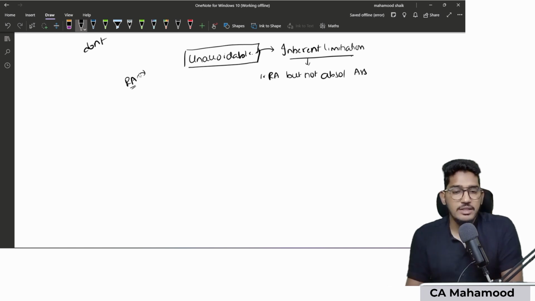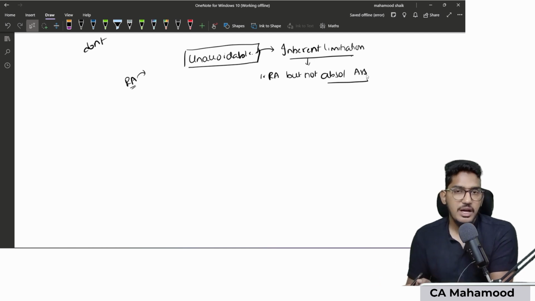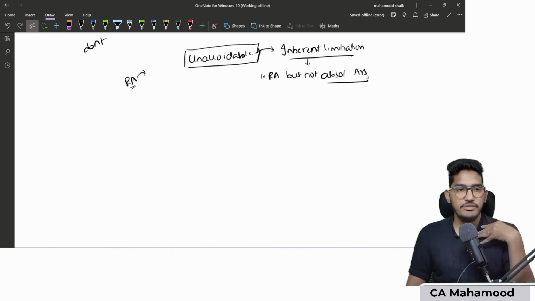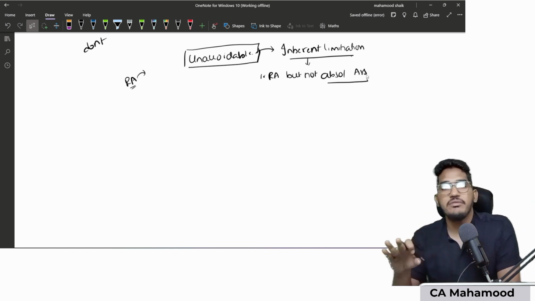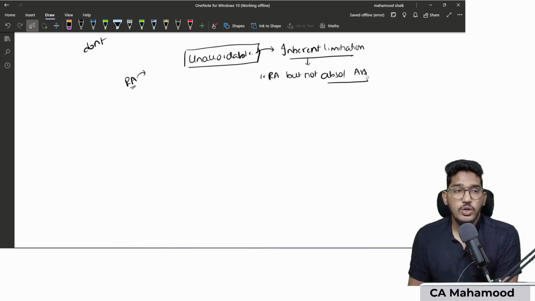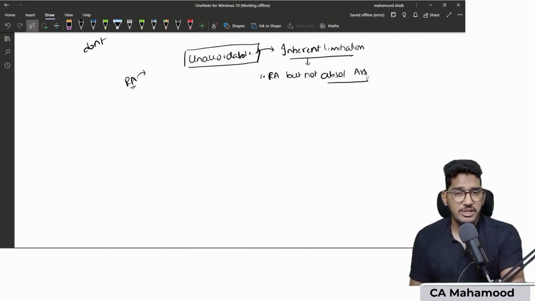Now, first we need to understand what is absolute assurance. Absolute assurance means giving a 100% guarantee. And the standards are saying that as an auditor, you can get a high level of assurance, a high level of confidence, but an auditor can never ever get absolute assurance. An auditor can never ever give a guarantee. So because of inherent limitations, the auditor can only obtain reasonable assurance.